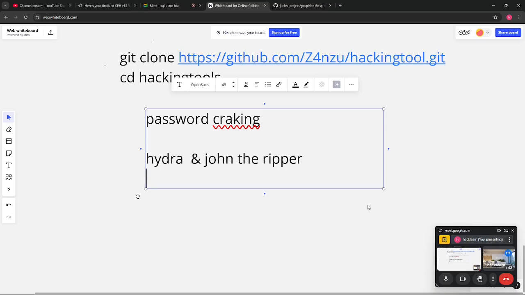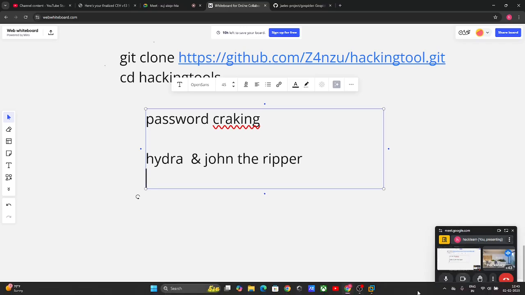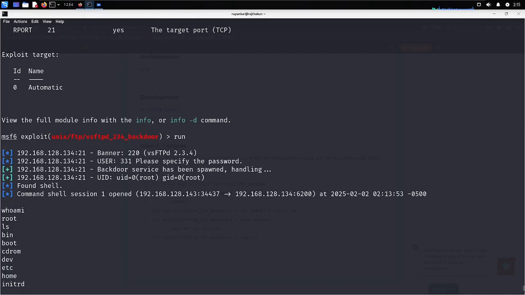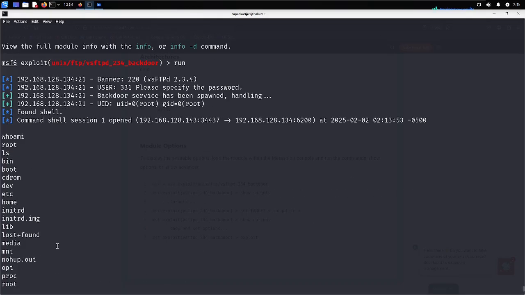System hacking is basically a process of exploiting the vulnerabilities in a system to gain unauthorized access to that particular system. Most of the time in system hacking we do password cracking, by breaking the password to access the user account. After that, after getting access to that particular system, all these commands we were running are part of privilege escalation. After finding the shell, whatever task I am doing comes under privilege escalation.